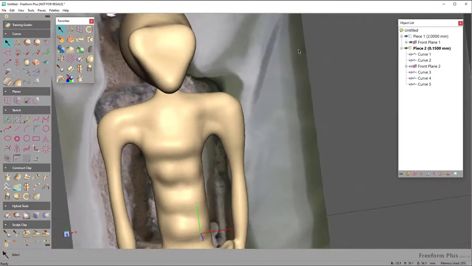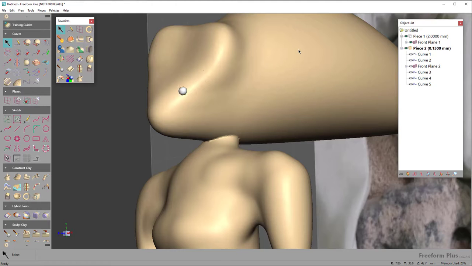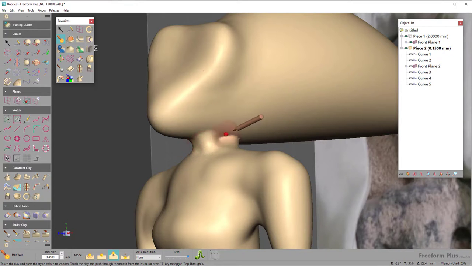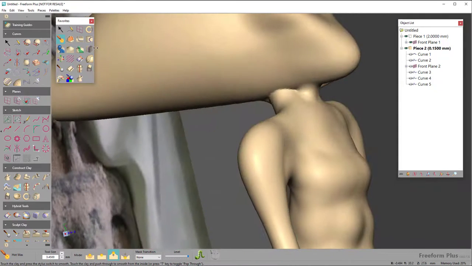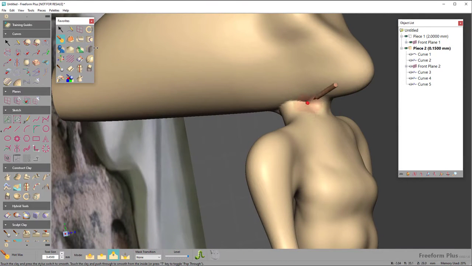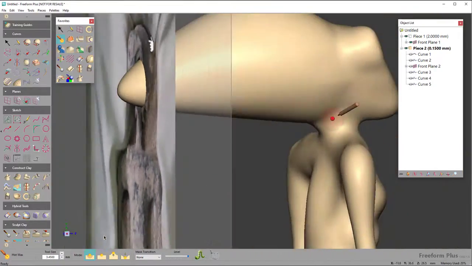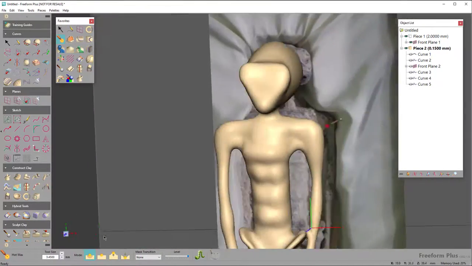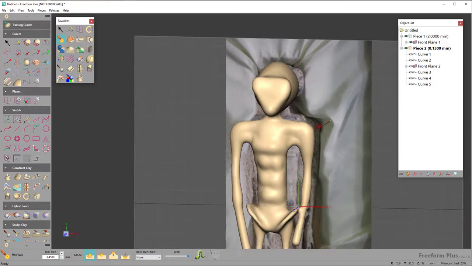And then so once I did that, I'll go ahead and do like a blend on the neck here. And then we'll actually, instead of doing that, we'll smooth a little more.